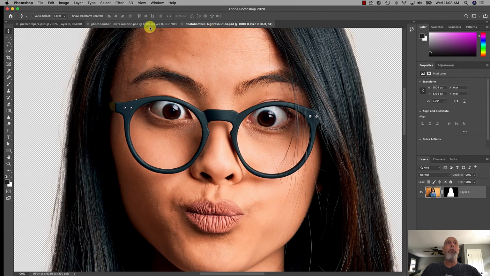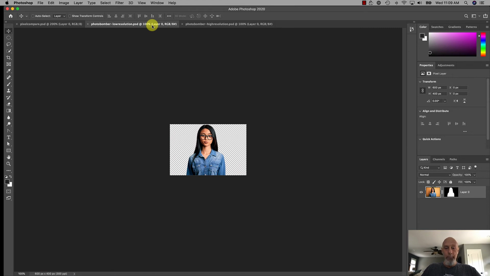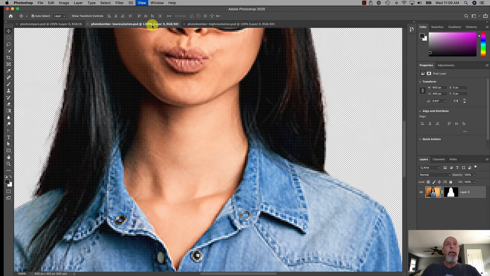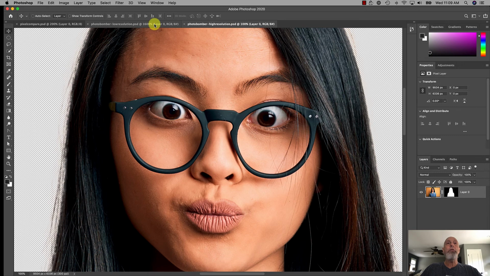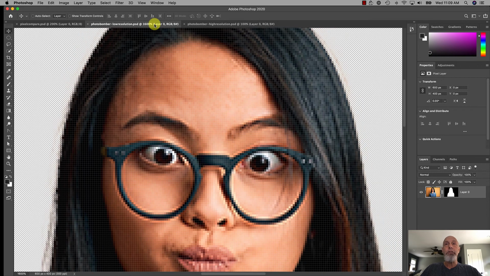That is what I want you to understand about pixels in this first video. Again, pixels are squares of color. They make up a digital image. When you have digital images, there is a total number of pixels in each image. A high resolution image has a lot of pixels in it. A low resolution image doesn't have that many pixels in it. The high resolution image has more detail. The low resolution image doesn't have nearly as much detail.